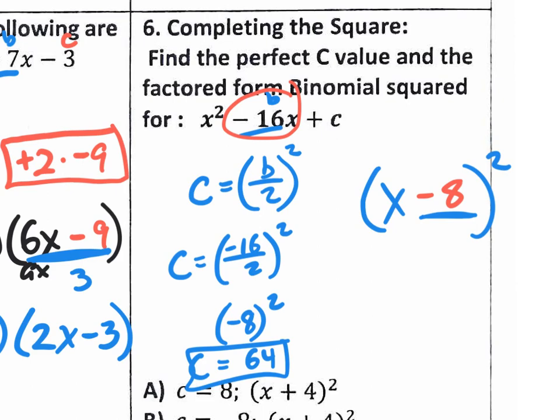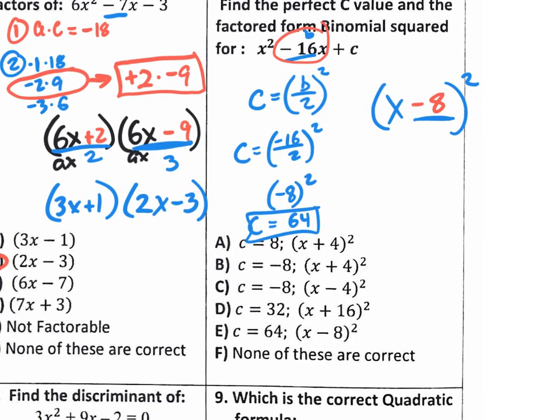Now keep this in mind, guys. This is a minus 16. Half of that's minus 8. If it would have been plus 16, then it'd be plus 8. If this would have been plus 20, then right here it'd be plus 10. If it were minus 20, it'd be minus 10. So the sign in front of your B, that sign's going to be right there. Yay? Okay, so what's the correct answer on this one? E. And once again, guys, if this would have been a plus, would you be able to circle this answer? No, because that's a minus. This one has to be a minus. All right, keep that in mind.